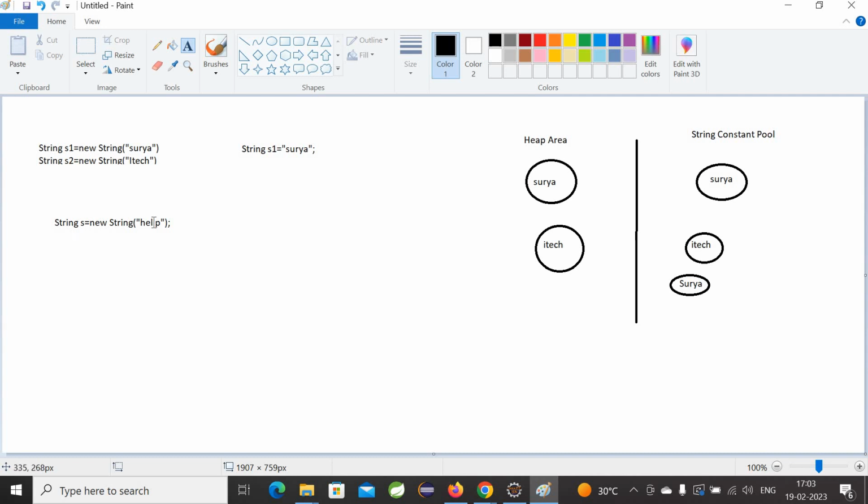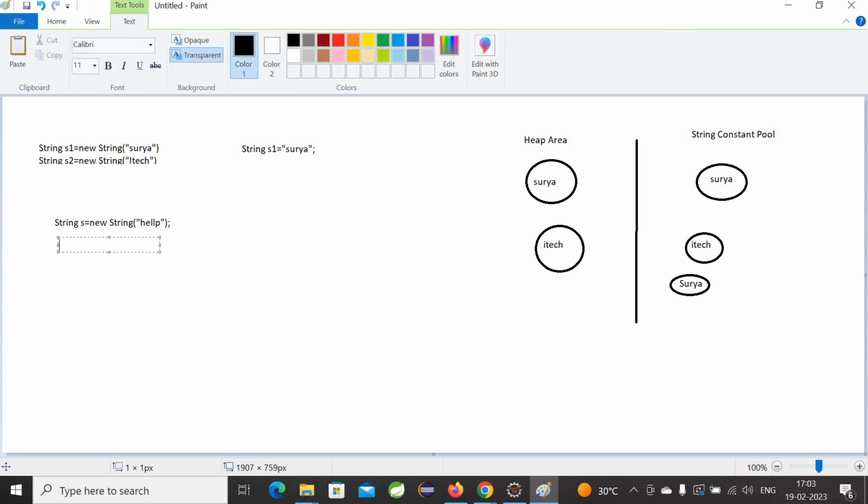One object is created. How many objects will be created for this? We all know two objects are created, because of the new operator and the constant. Now what I'm going to do: s.concat("world"), I'm taking hello world.